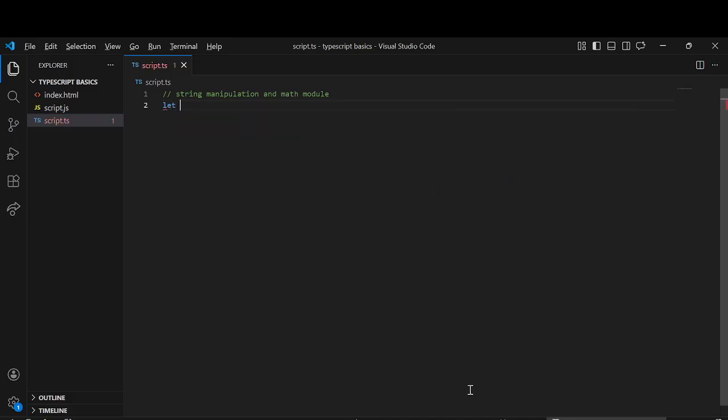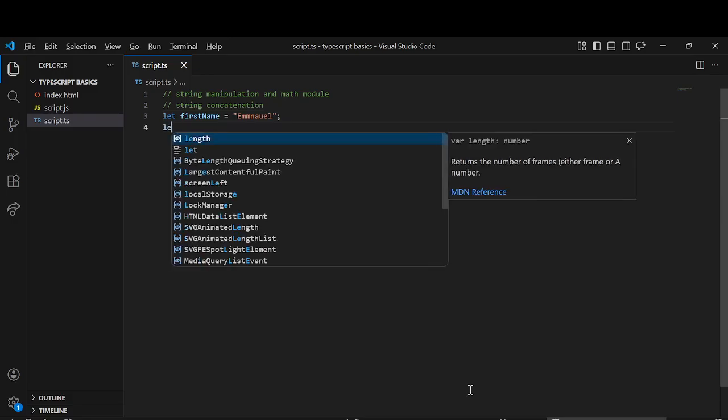The first is string concatenation. This is where you use the addition operator to work on strings. What it does is combine the strings together. Okay, let firstName be equal to Emmanuel.